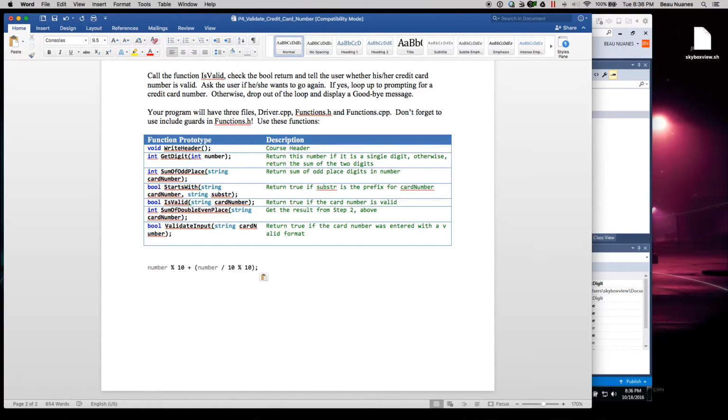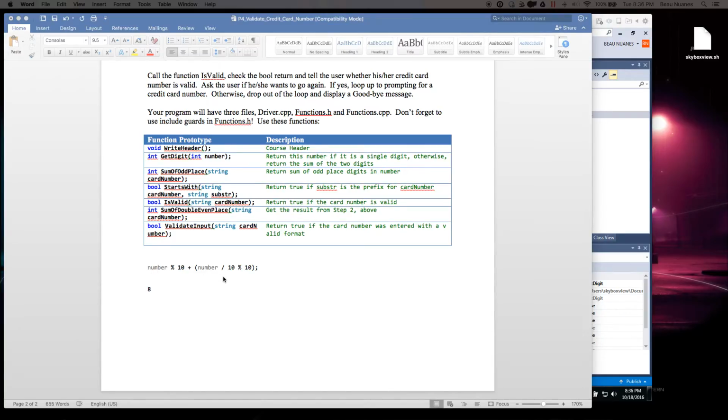Like this. Okay, so say we had a single digit number, say 8. 8 mod 10 is going to give us what? It's going to be the remainder. 8 divided by 10 would give us 0, but mod gives us the remainder.